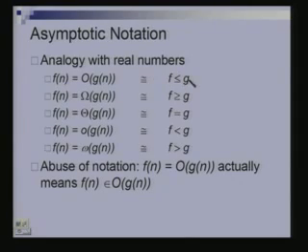f of n is less than c times g of n. So the analogy with real numbers is when a number is less than or equal to another number. Omega is for greater than or equal to, theta is equal to. Of course these are functions, well these are real numbers. If these are real numbers you can talk of equality, but you can't talk of equality of functions unless they are exactly equal. So this is the corresponding notion for that. Little o now corresponds to strictly less, okay, and little omega corresponds to strictly more.